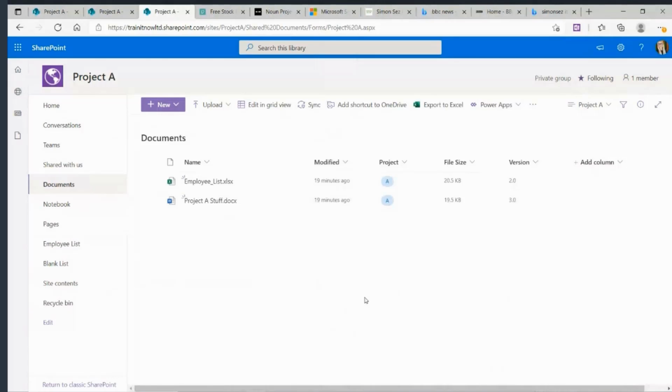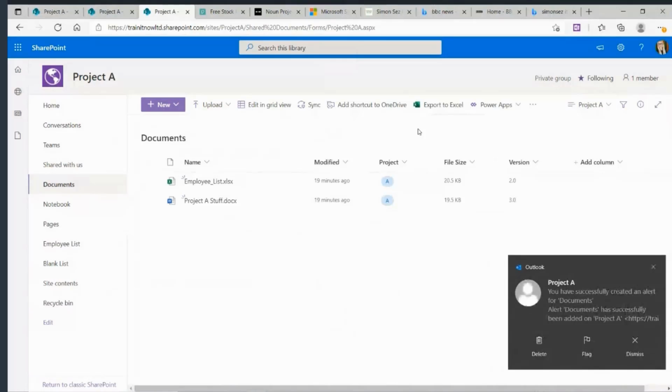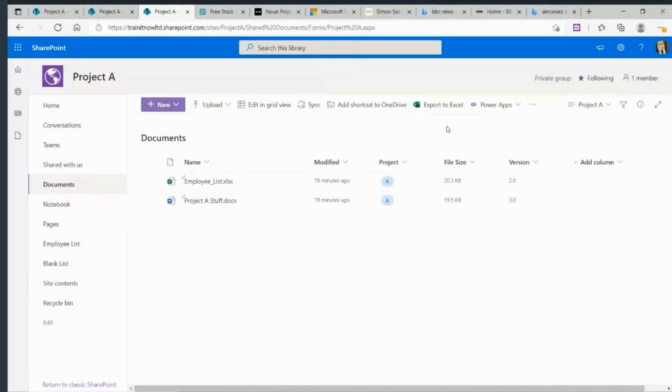A couple of other things before we finish up. Something else you can do. You will find that in your lists and libraries, you have an Export to Excel option in that top navigation menu. So if you have lists that you've created in SharePoint and you want to just export them out to Excel so that you then have Excel's full functionality, maybe you want to do some calculations, maybe you want to create a pivot table or a chart, you can very simply export any list or library out to Excel by simply clicking the button above.